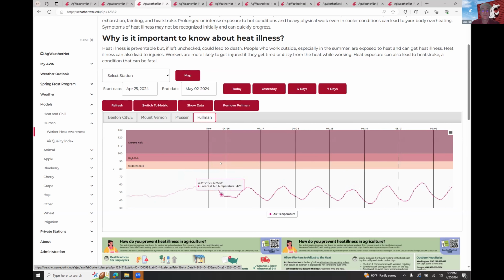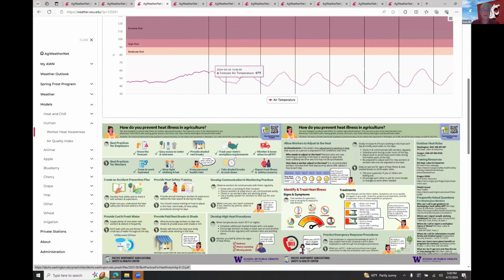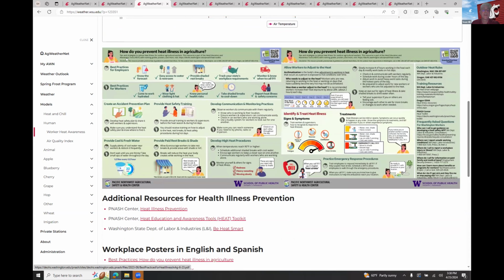Now, as the temperature rises and it gets warmer outside, you might enter this moderate risk zone. And so we have resources down below for how to prevent the heat illness and other tools as well.